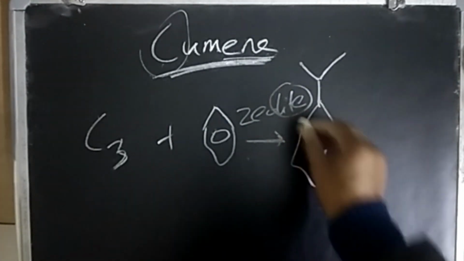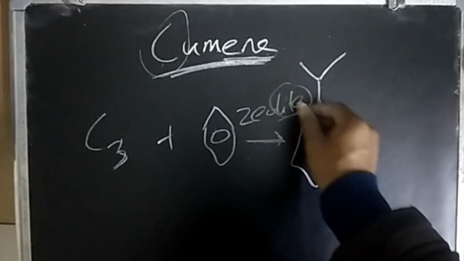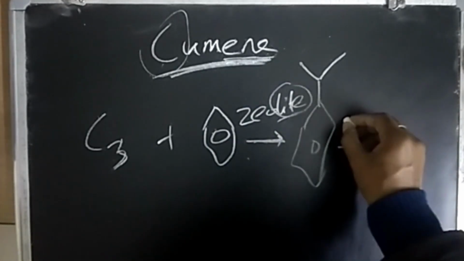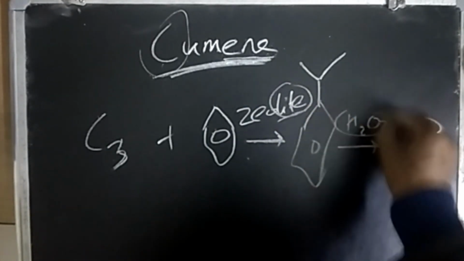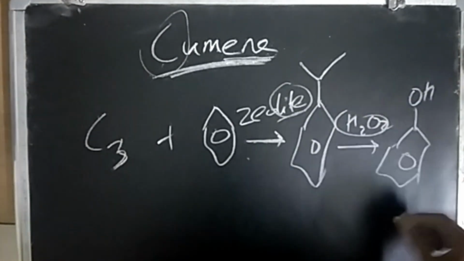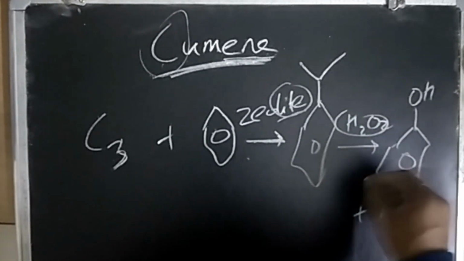Light, mean, you are very mean, so don't take it lightly. This is how you can remember. So cumene, then if you add some oxygen like peroxide here, you can actually get phenol also. So cumene to phenol, and acetone will be the byproduct, but cumene to phenol could also be obtained.